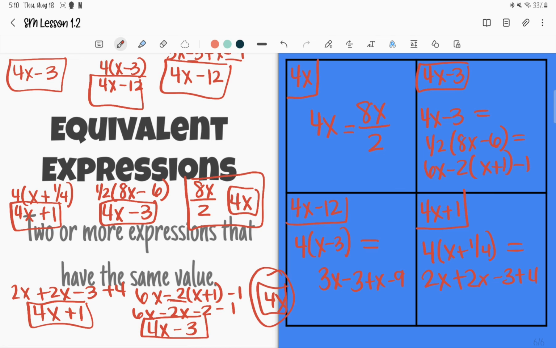So on Delta Math, when you go to do your assignment, it's going to ask you either to find an expression that's equivalent to the one given to you, or it's going to give you a whole bunch of choices and you have to pick the 2 that are equivalent. So it might be kind of like what we just did, where you just have to simplify a bunch of them, and then eventually you'll find 2 that are the same, or it'll give you one, and then you'll have to find the one that matches.